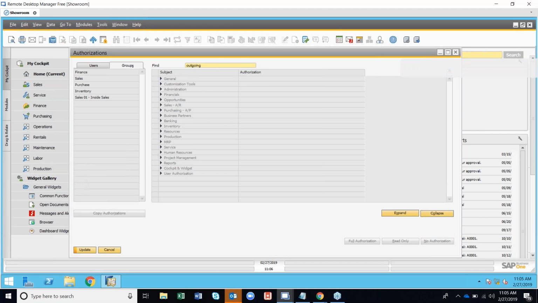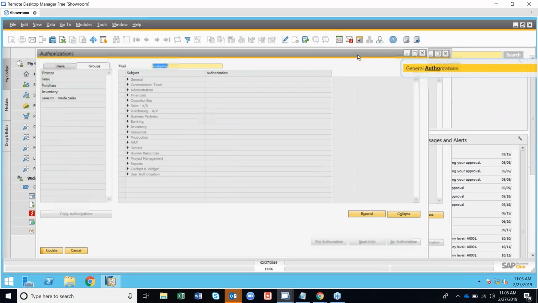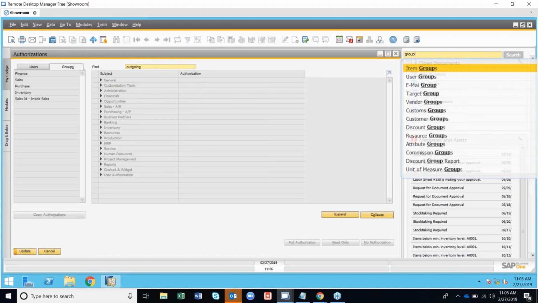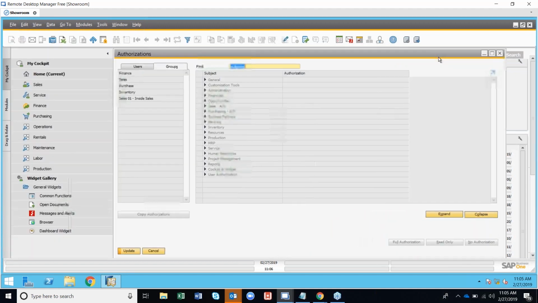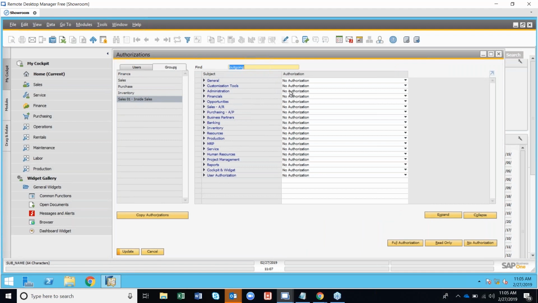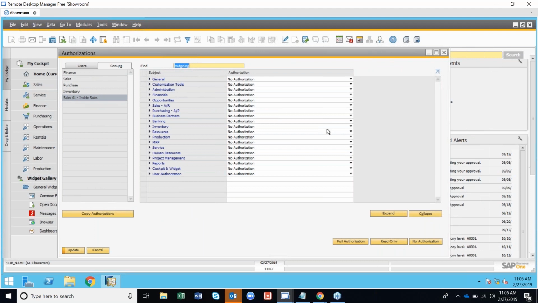Another use of the authorizations is you can actually have groups as well. So these are set up inside of the authorization groups. I think we have to set it up through the license admin. But what you can do in here is set these up, and then in the actual user and license administration, you can assign an authorization group directly to a user or group of users when you set them up. That way you can have them blocked out, and it makes it much easier to track this information and make sure you're not having individuals with specific authorizations. It carries throughout a group. So that covers authorizations.